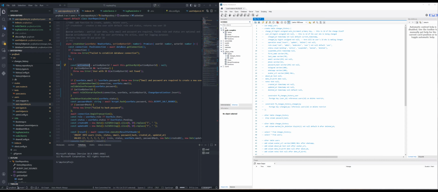If we don't get this user, then we pass this check. If we have action by user ID, then we need to check if we didn't get the user. How can I clearly explain it? It's very precise logic here. So if we have action by user, for instance, it's admin who creates a normal user.